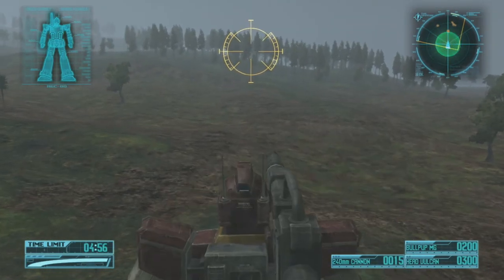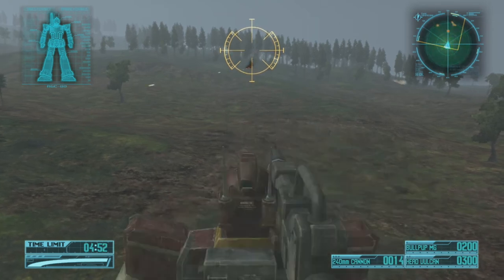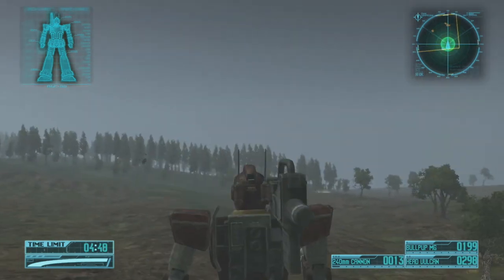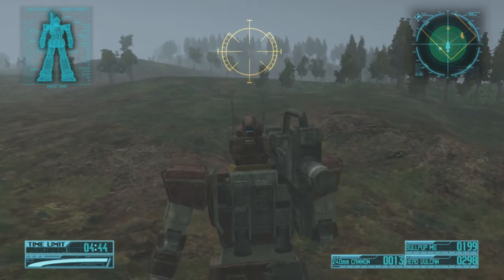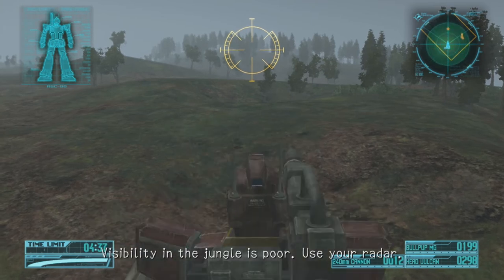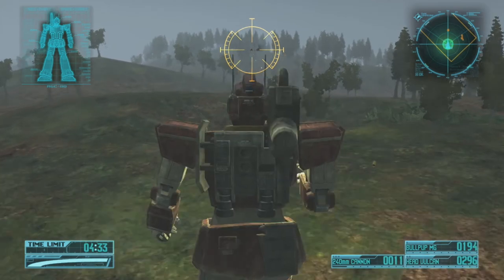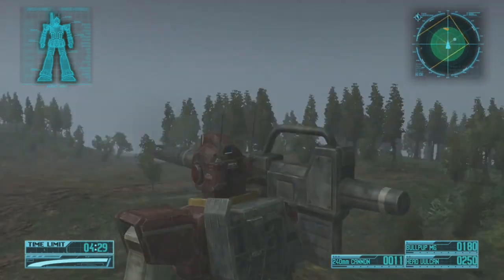Can I get him with this? Ooh, that's a yes! Ooh, that got him! Okay, can I get you? Come on. Visibility in the jungle. Ooh, got him. Use your radar. Did I get him? No, I didn't. Alright. Oh, got him. Sweet.